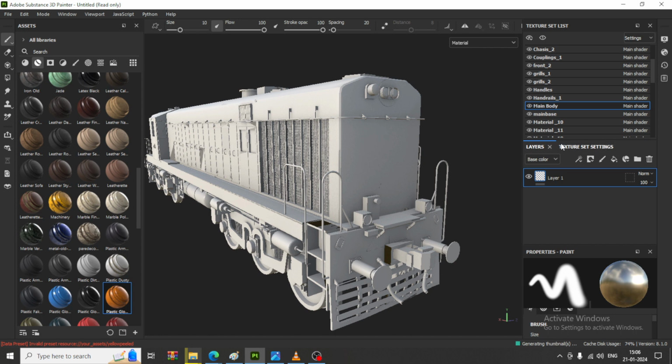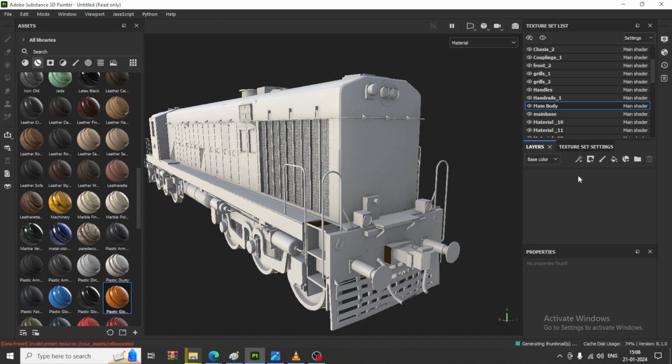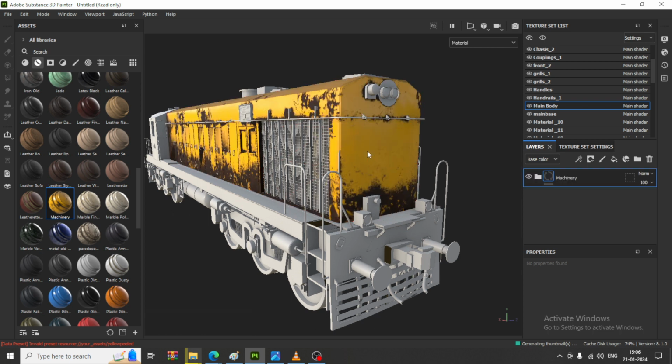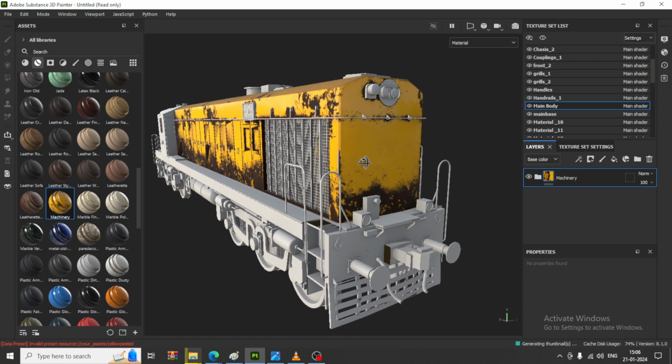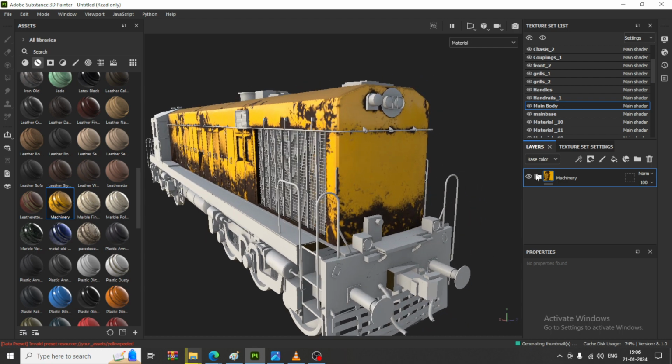Go into this layer shader, delete this, and let's just drag and drop it over here first. Once you drag and drop, you will see that this is totally assigned on top of this. If you can see, there's a lot of rusting over here.